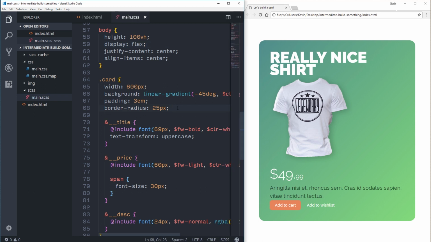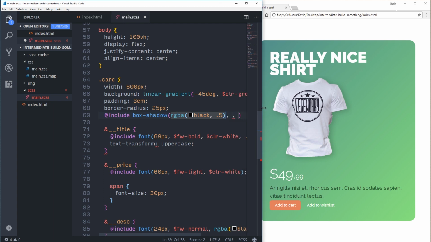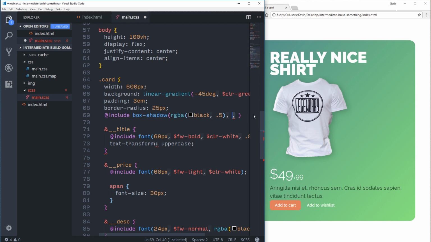It also needs a box shadow. So let's include box shadow. It's going to be RGBA. We'll do black at 0.5 again, because I think that will be enough. And the blur can be pretty big.